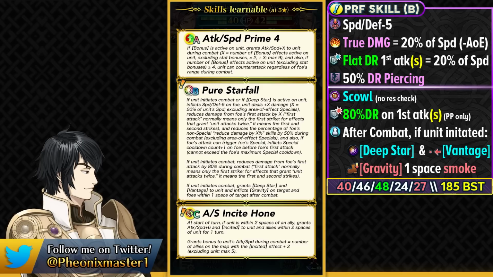And he didn't get the flat damage reduction out of his weapon, but he gets that here on the first attack of the enemies based on 20% of his speed. And again, you know, this is flat damage reduction, so this is quite good for a ranged unit along with all of the damage reduction he gets. He also gets the 50% damage reduction piercing, and he also gets the scowl effect, kind of similar to Ash, but it's a bit better than Ash because Ash only gets that in the player phase, but here Claude can get it if he has got the Deep Star status active on him.